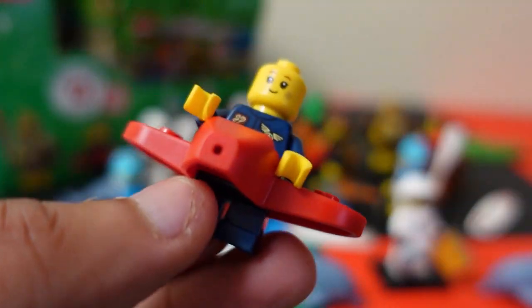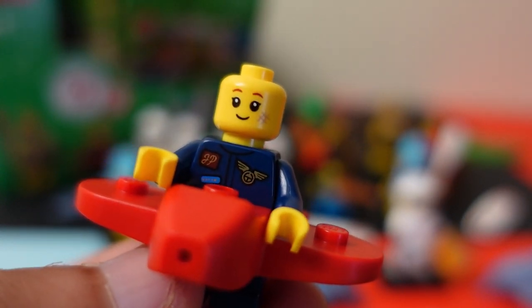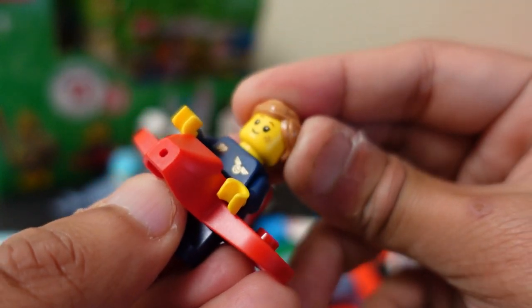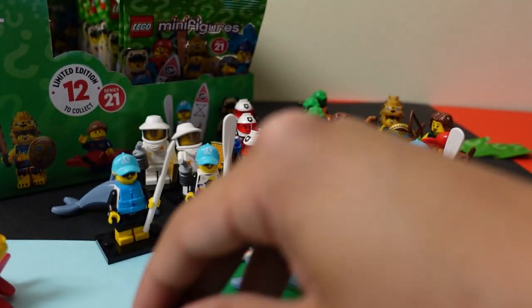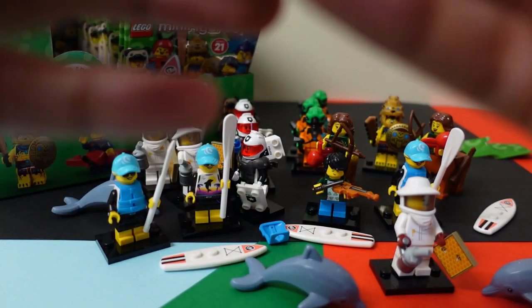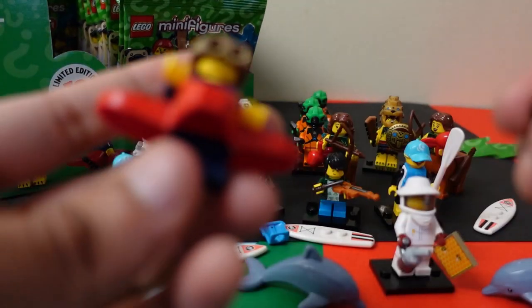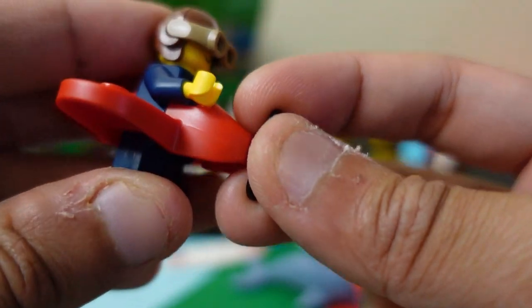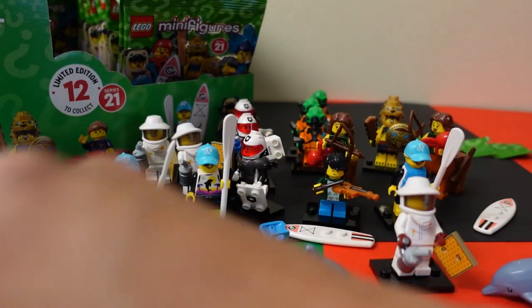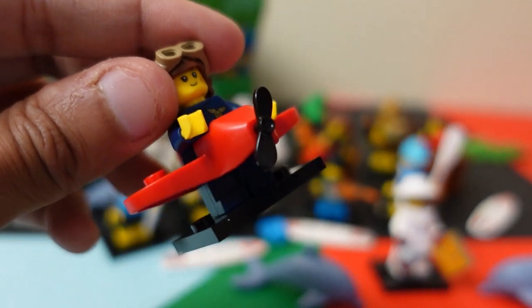She comes with a dual-sided face, one here. She's got a scratch on that, so she clearly doesn't mind getting, you know, rough and tumbled. And on the back, she has a really cheery face here. She has a hairpiece as well for options, but she also comes with a pilot helmet for soaring into the skies. And the aeroplane piece has a little hole where you pop the propeller in. And voila, very cool. I think she will look very cool next to the race car guy from, is it Series 18? Can't remember.